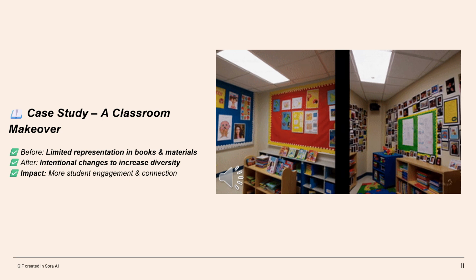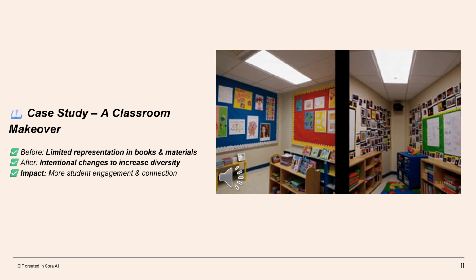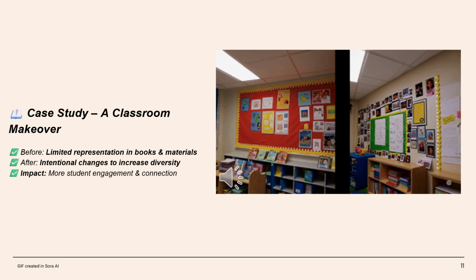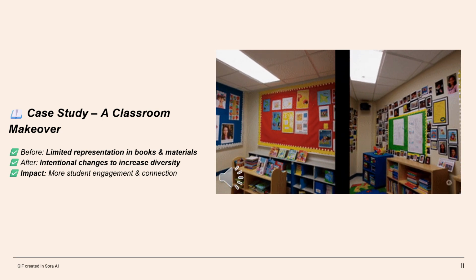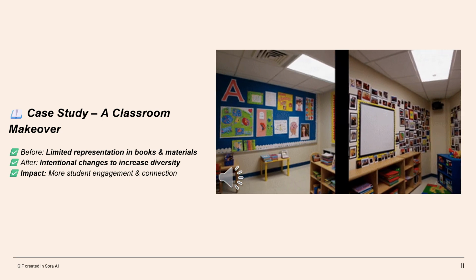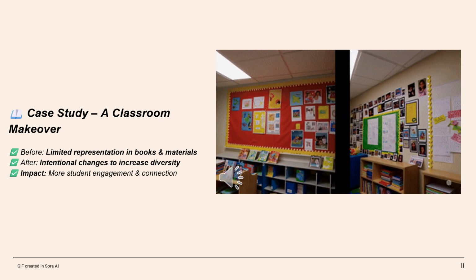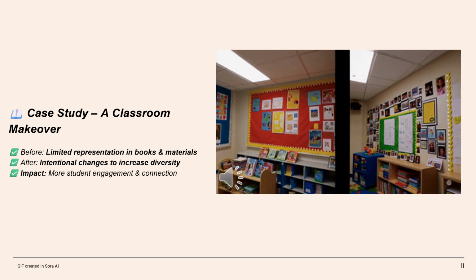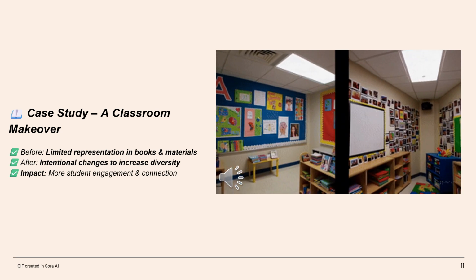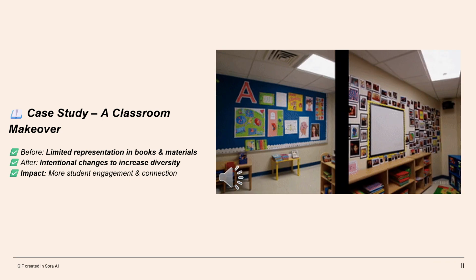Let's look at a real-world example. Miss Jordan, a pre-K teacher, realized that her classroom library lacked books featuring diverse family structures and abilities. After conducting a book audit, she introduced new materials that better reflected her students. She also added diverse dolls to the dramatic play area and included multilingual labels in her classroom. The impact was that students were more deeply engaged with books and activities that represented their experiences.